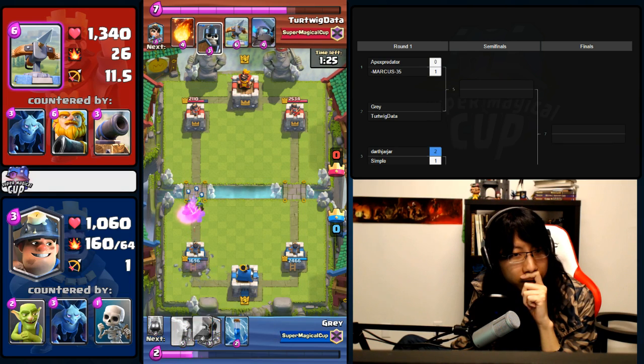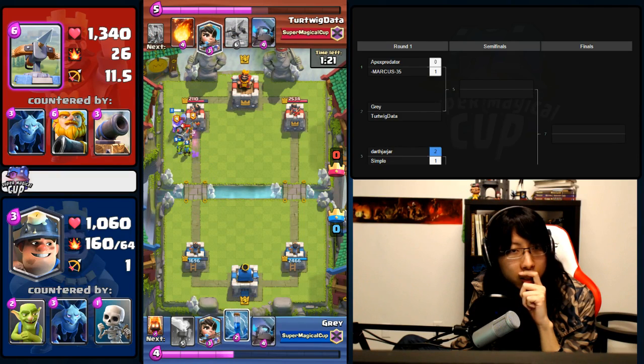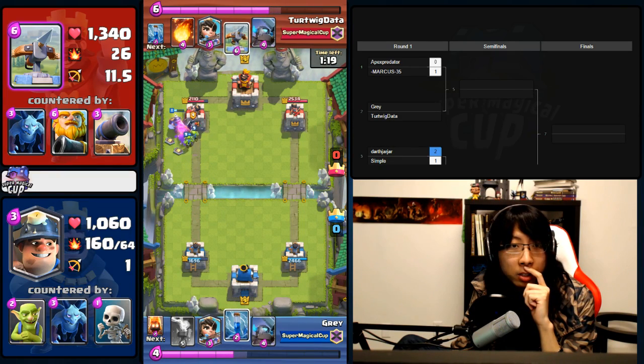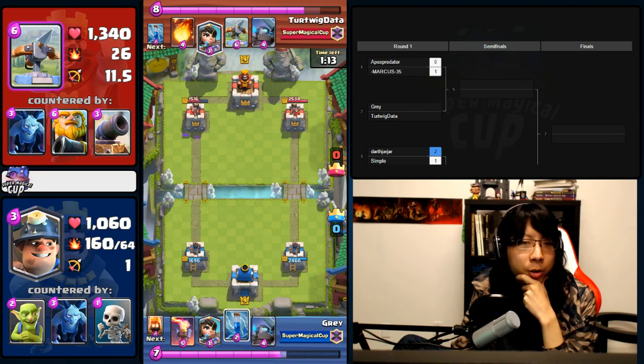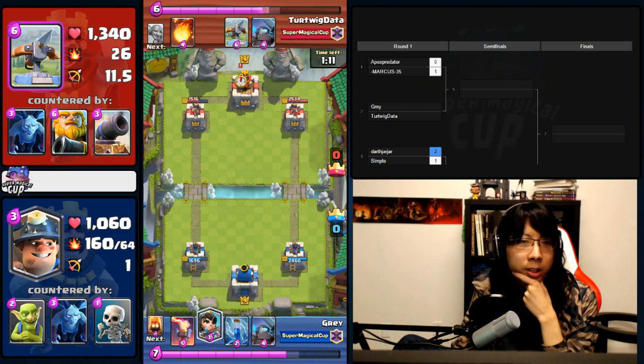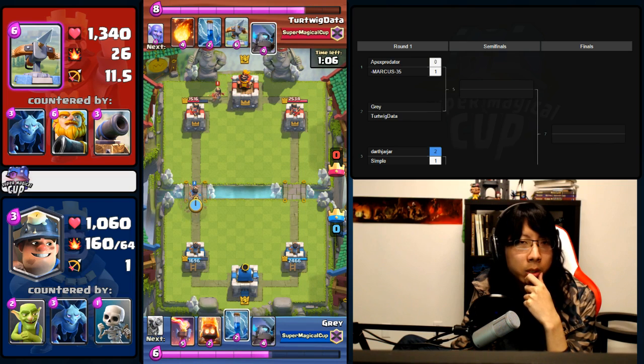Goblins in the back. Do so much damage. Miner, 1 goblin will be lost. And actually, this is a perfect situation. These guards are not in a good place to defend against the goblins. Doing so much damage. 1.5k caught up. Gray, with 2 good goblin plays, catches up the match. Crossbow still has not been revealed yet. What is Turtwig waiting for?